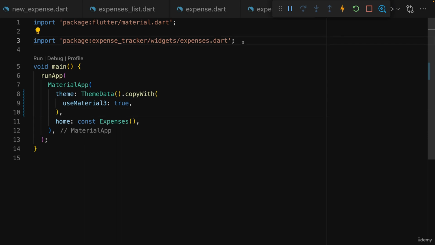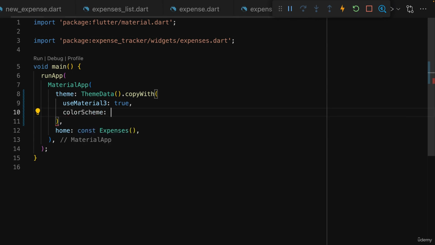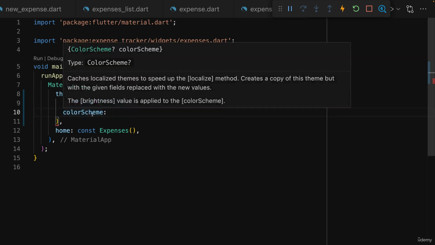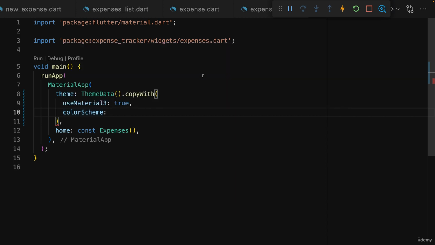But when it comes to setting up colors, there is a certain approach which I recommend using. And that is the usage of a color scheme. And that's what I meant before. The theming system in Flutter saw a lot of changes over the years. And color scheme is now not a new approach, but arguably the easiest approach of applying some colors to many widgets without having to manually set a bunch of colors individually. Instead, with color scheme, the idea is that you define one color scheme and Flutter then infers colors, different shades of colors to be precise, for different widgets.